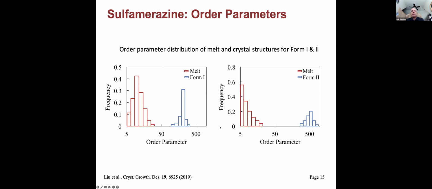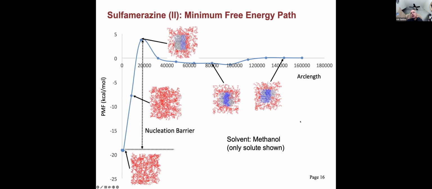Here we did the fitting of the order parameters, and I'm just showing you how we test that the order parameters are able to differentiate between the structures. We just construct histograms, and you can see that they are well separated. This is a log scale, so the typical range of values in a melt is very far from the crystal. So this is what the results often look like.